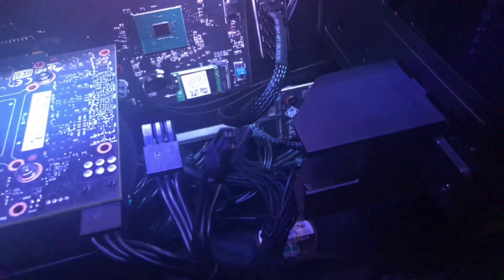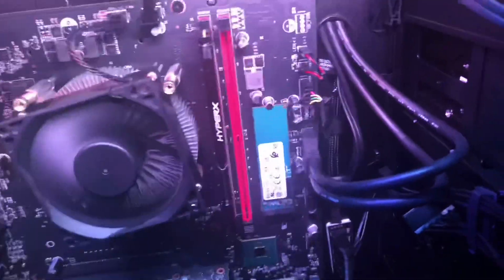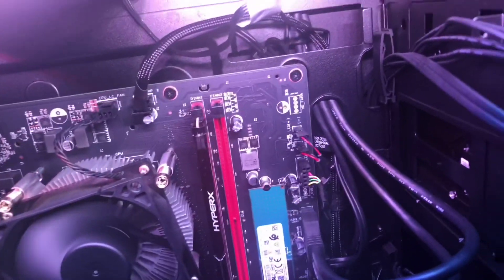I'll probably install a liquid cooler eventually. I think if I were to plug that fan splitter into the CPU fan header and then plug it in, it wouldn't be as loud — because the liquid cool pump slot gives a little more power to the fans. I don't know why the CPU header makes it so much quieter. I have my top exhaust fan in fan 2, but for some reason that one isn't very loud.